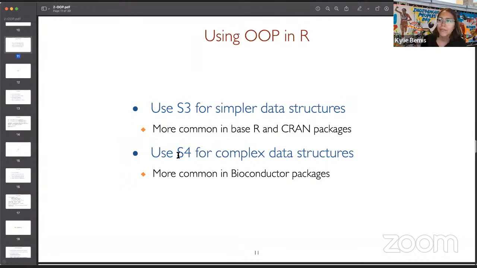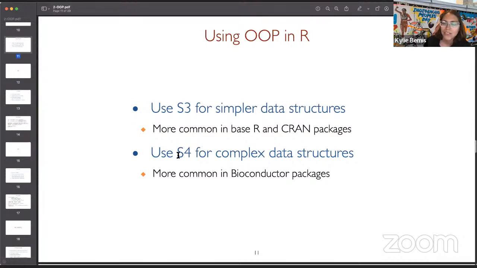R6 and reference classes exist to implement a mutable version of object-oriented programming. These are largely used for things like programming GUIs, graphical user interfaces, and other things that require state. So that's where these other systems like reference classes and R6 will tend to be used.